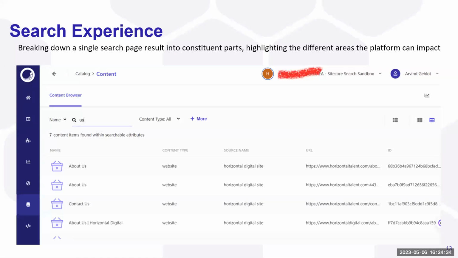Now the search experiences. Through search experiences, we can traverse through the indexed content. You can have a look at how the index is being built using the platform itself. So using the Sitecore Experience Platform, we can get the unique user ID for the user, set by a first party cookie.